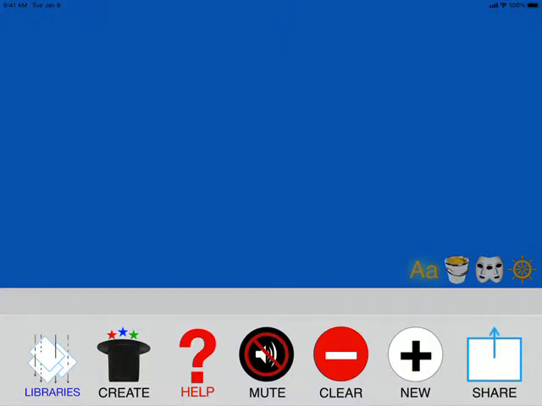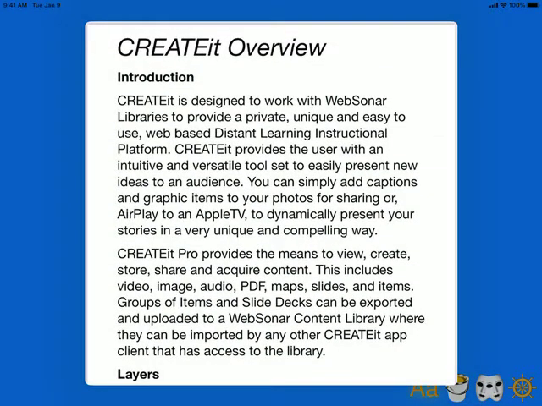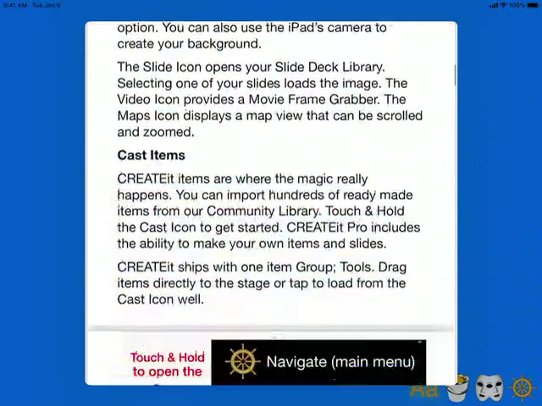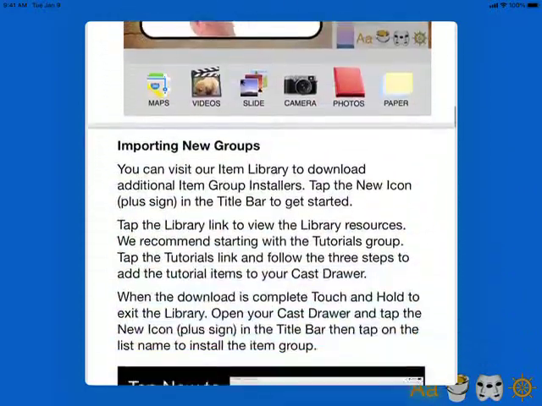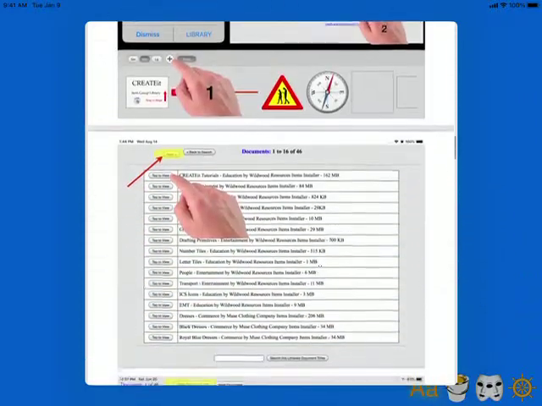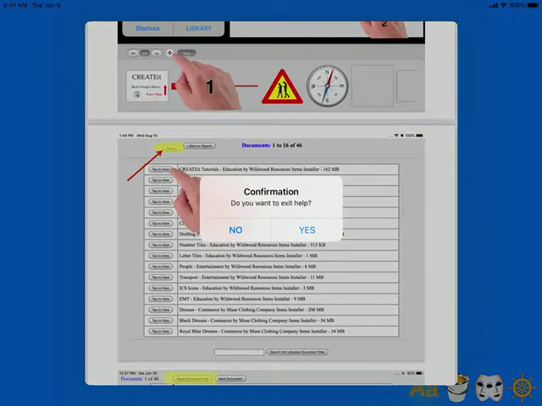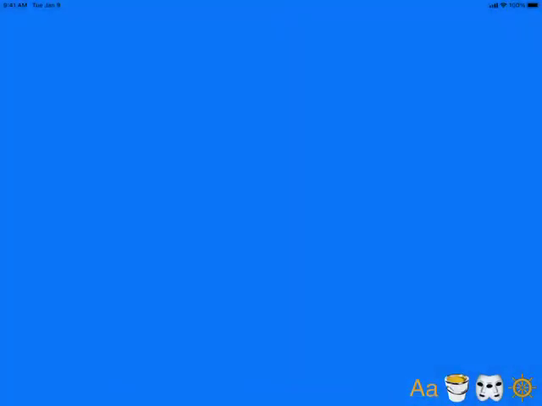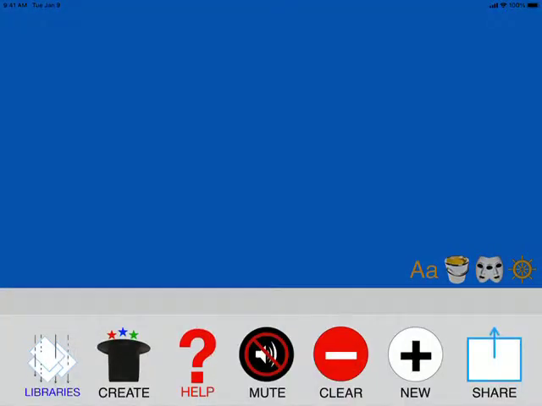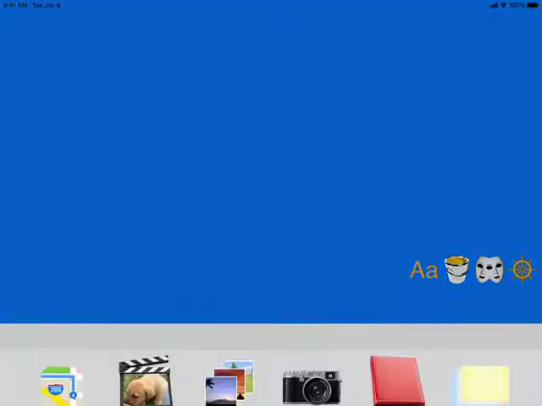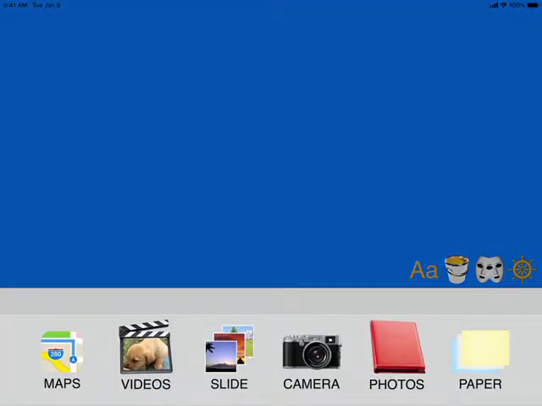Here you can always access the help file for reference. Touch and hold to exit. The new icon opens Create It's background scene options.